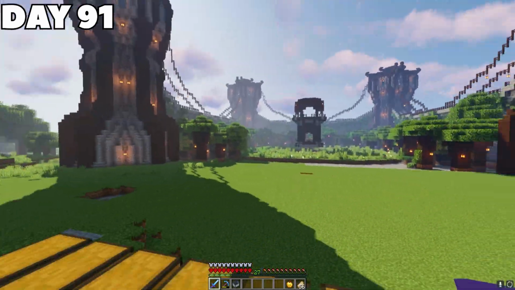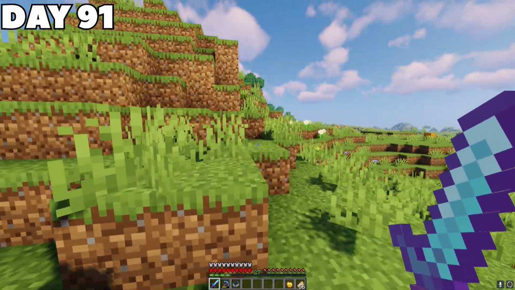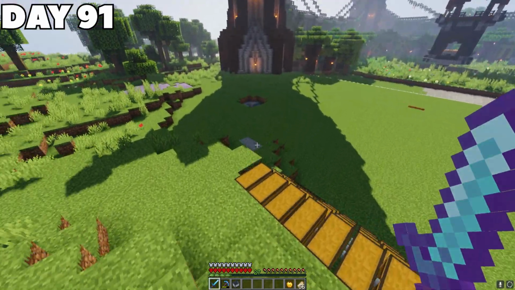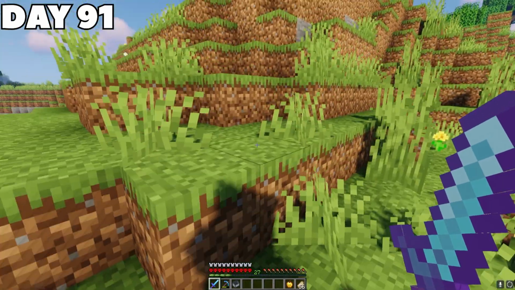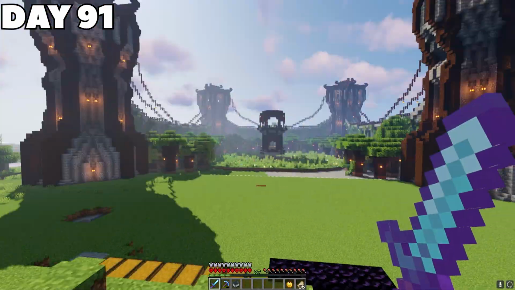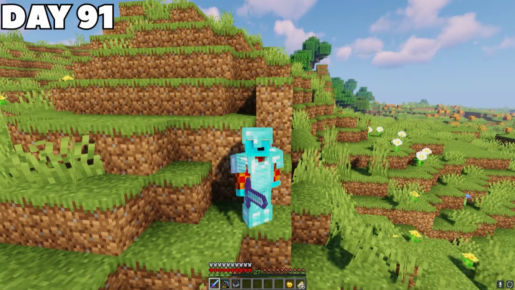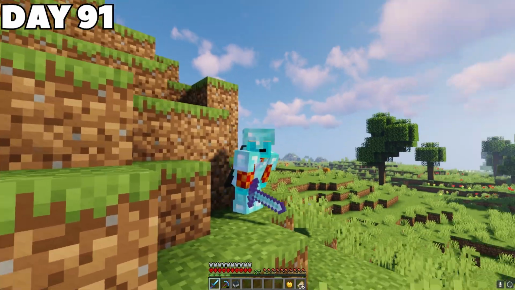So what we're going to do after we finish this project, in a future episode, we're going to make a raid farm further out, and that would lead to unlimited emeralds, totems of undying, and stuff like that. So we're going to finish off this build to lead us into day 100. It's looking kind of sick, so stay tuned to the end product.